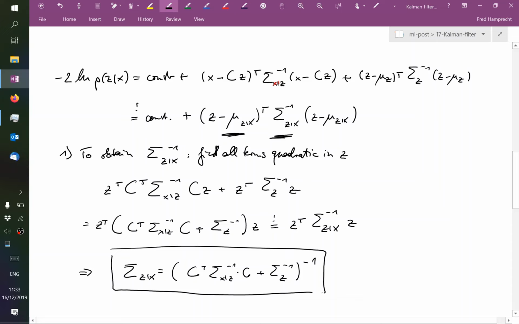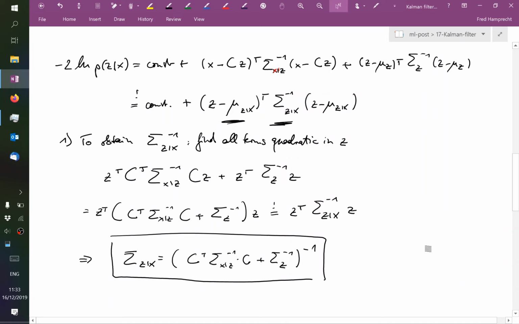Okay, it's very much the same thing as we did when we were discussing the Gaussian processes. So we found the covariance, and interestingly, this here was the precision of the prior. This here was the precision of my measurement, or of the likelihood term. And we see that these precisions add up.